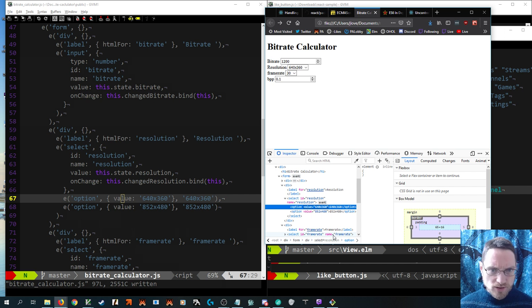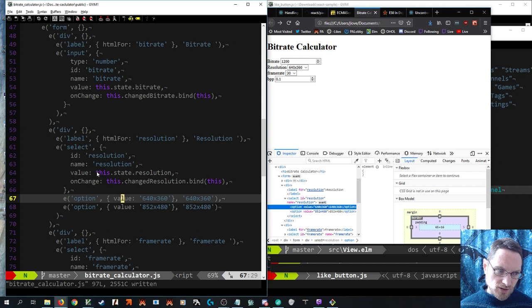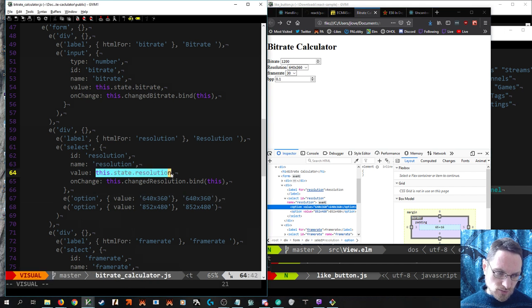Okay, and the other problem is that if this ever develops in a direction that does state saving, that would effectively be storing, right, they've got this value abstraction. It's not that this item is selected, it's that this value is, so actually the state would then have to be the array index, rather than anything that represented the actual resolution. But since value has to be a string in an element, presumably the select value has to be the same type, which means it has to be a string.